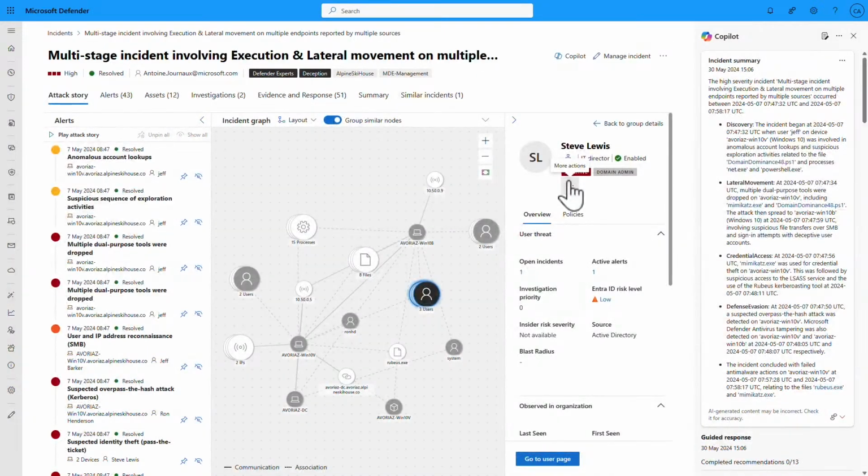Probably the best way to see it is, if you trigger an action, you can go into the Actions and Submissions Center, and then in there you can get an overview of that action and you can see the current state of the user. So if the user is disabled, you can re-enable them from there, or you can reverse that action as well.